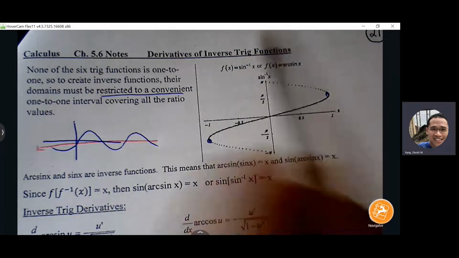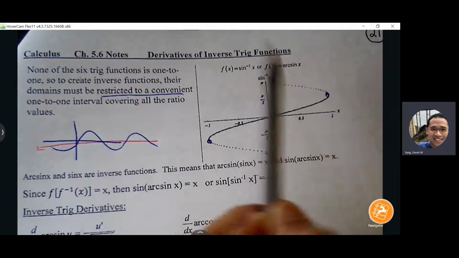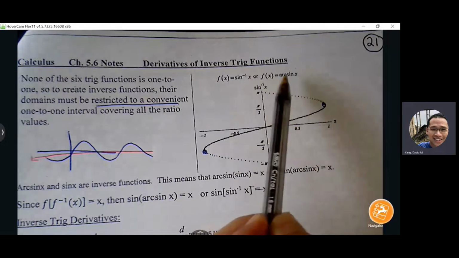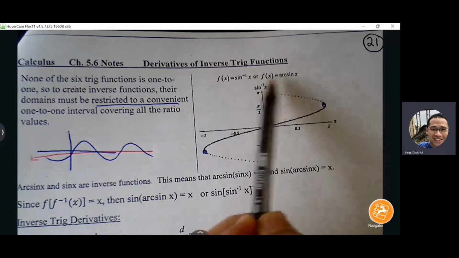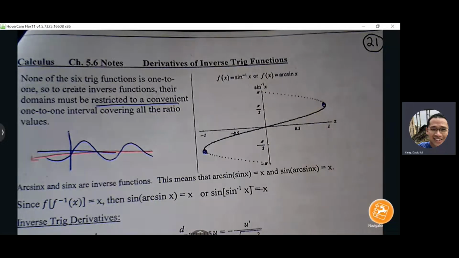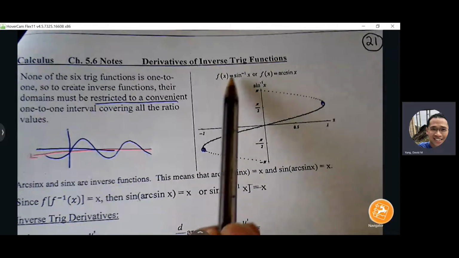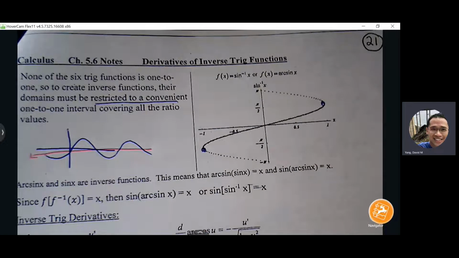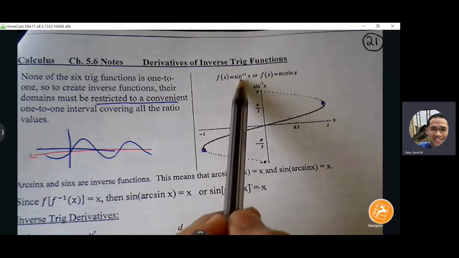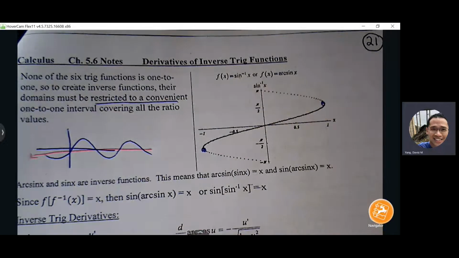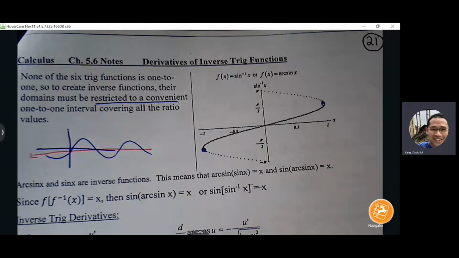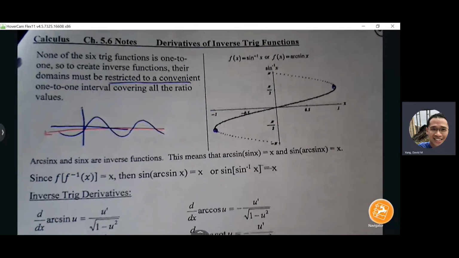Notation wise, it's important to know that an inverse function can take on two forms. It can either look like this, sine with that -1 there, or arc sine. Okay, they mean the same thing. They're interchangeable. Just have to recognize that. Sometimes on the test, I may write it this way, I may write it this way. On the AP exam, you may see different presentations of it, but they mean the same thing. They just mean inverse. Okay, I want to make sure that we understand this. -1 doesn't mean that we're raising sine to the -1 first power. It's a special notation for inverse. It's not an algebraic expression that we can adjust and change. Okay, it's just a special notation.